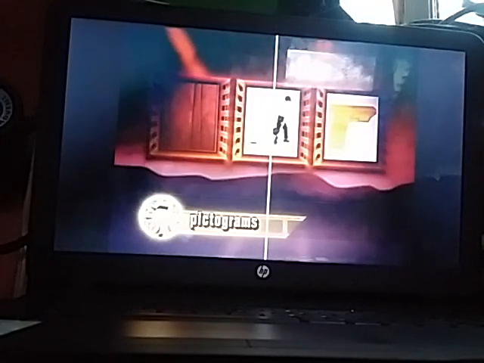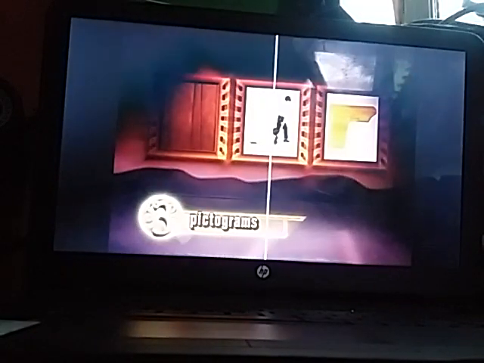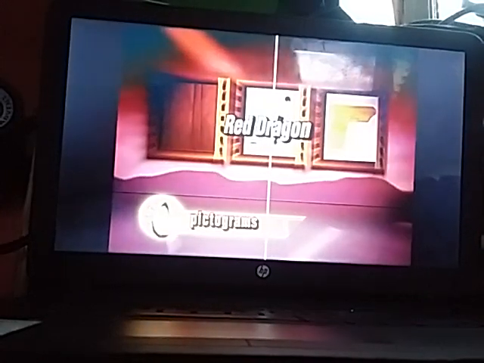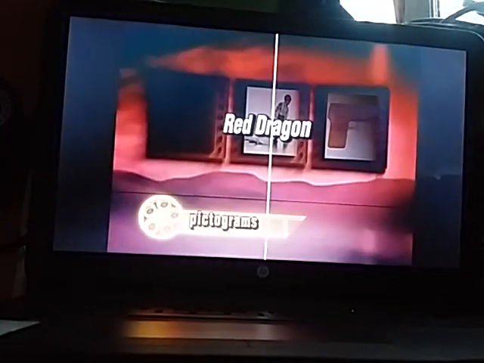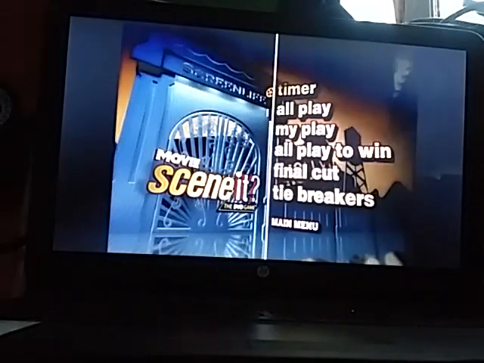Red Dragon. I think. The Red Dragon gun. Yep, got it right. Alright, so that was the cowboy scenario. You get pictograms for going through that.